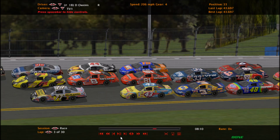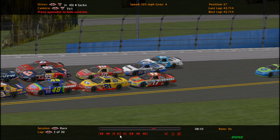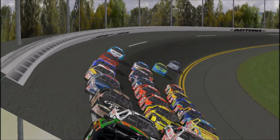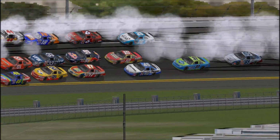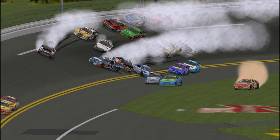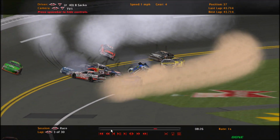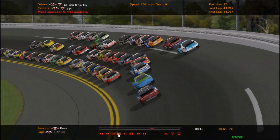It's really going to separate the boys from the men in terms of teams, and a lot of good teams just got knocked out there. So the 40, who is the 40? Bafut Sacco going upside down. We're going to go watch that 92 in a minute. The 40 nearly had it, missed. The 37 of Marcus Satch, you got a little bit of damage there for Kesey Motorsports. The most random flip. That's like Kyle Busch at Daytona in 2014.